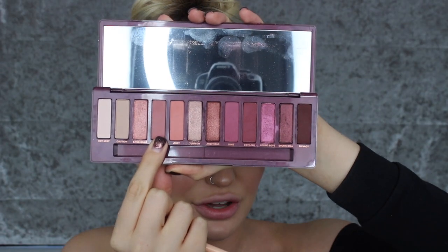So I'm going to be taking a Zoeva 221 that is severely stained by bright pink, and I'm going to take the shade Feels, and this is by far my most favourite colour in the palette. And all I'm going to do is pop that right in the crease. So I like to follow where my brow bone is. So my brow bone is here and I like to go slightly under, so my brush tucks right into there. So push your brush in where your eyeball is, and that is basically where you want to do your blending.